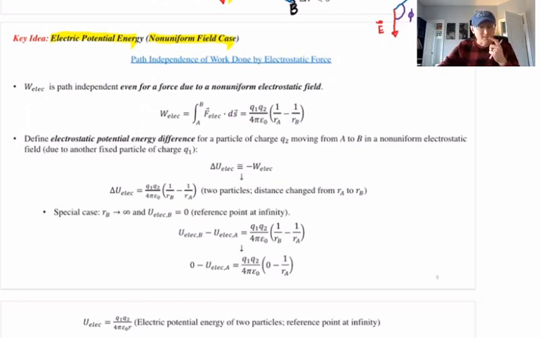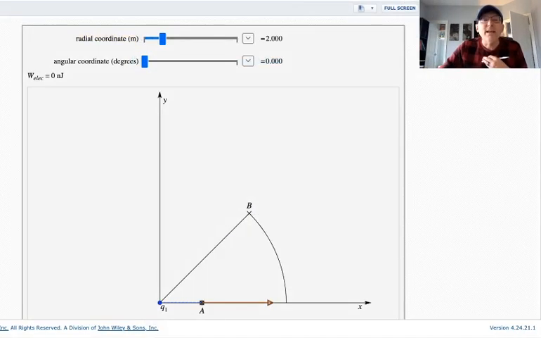Okay? So that second particle, particle 2, is going to be immersed in the electric field of particle 1. And since that's a point particle, its electric field is not uniform. It gets weaker as 1 over r squared, right? All right, so let's go over to Wiley Plus. And now you're looking down from above on the XY plane.